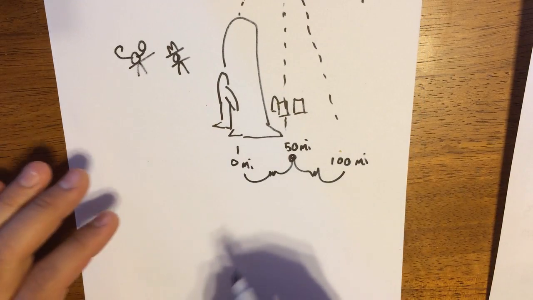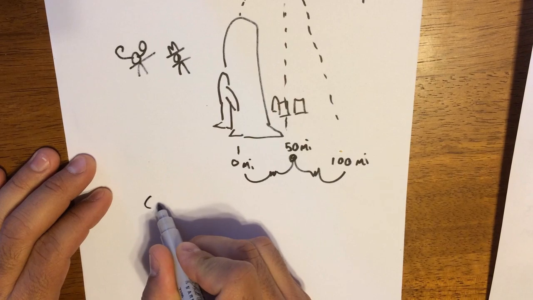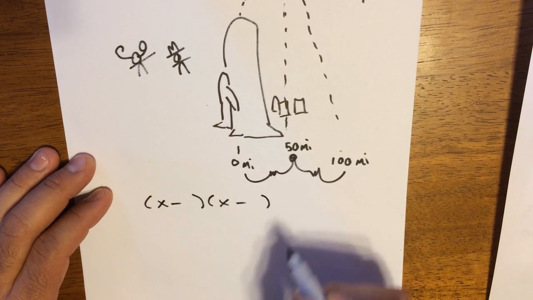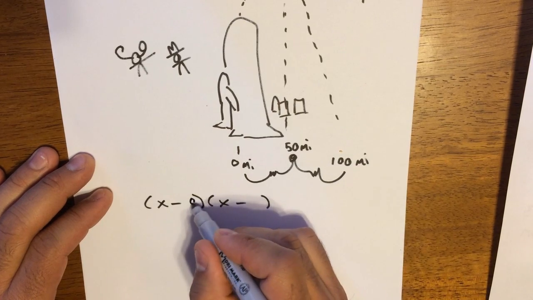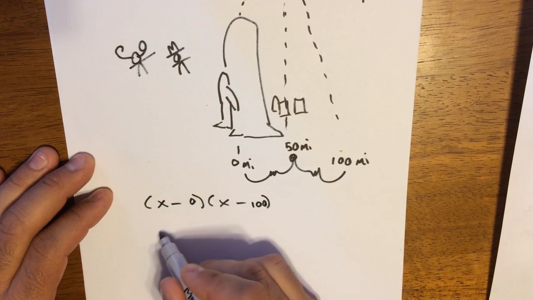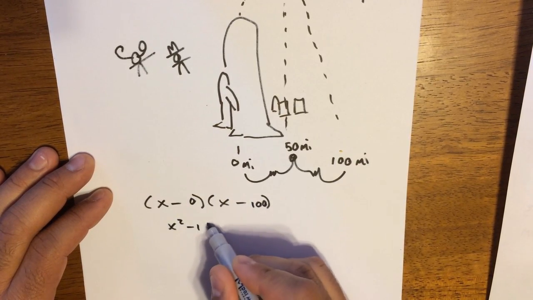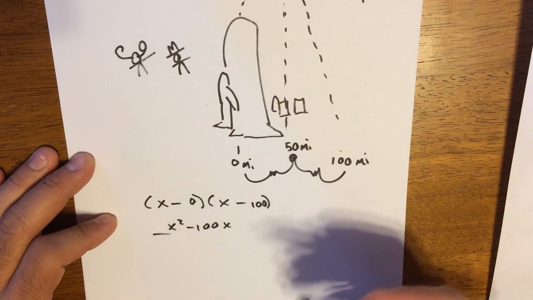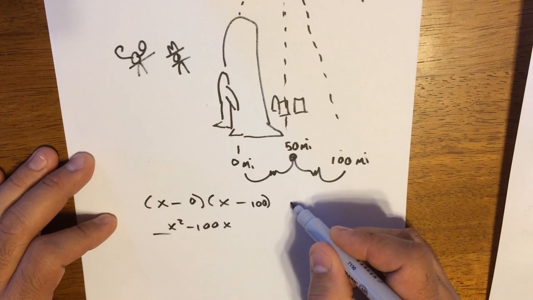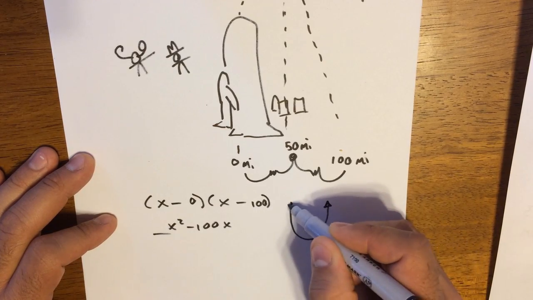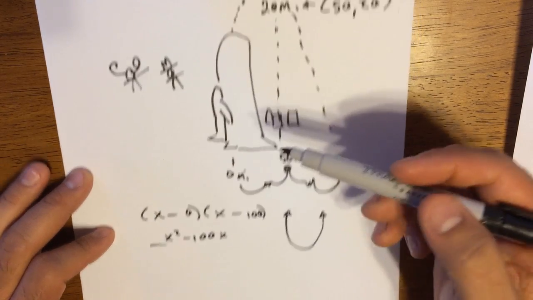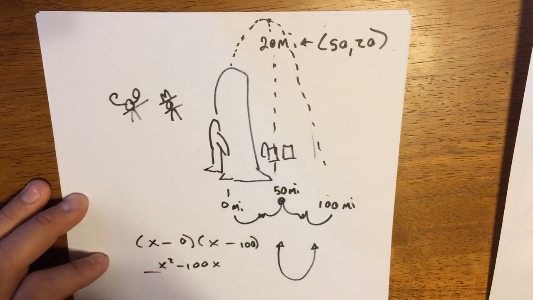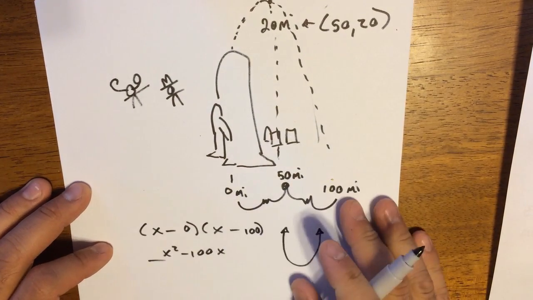So he's going to go through the process. If these are the zeros, then in parentheses, he's going to have (x minus) and (x minus). The only thing is, if he just puts in 0 and 100, you'll notice this gives you x squared minus 100x. Because a is 1, a positive value, that would tell you that it has a minimum value, or that the quadratic opens upwards. And that's not the case. Our quadratic actually has a maximum value and it's opening downwards. So we know that a value has to be negative.